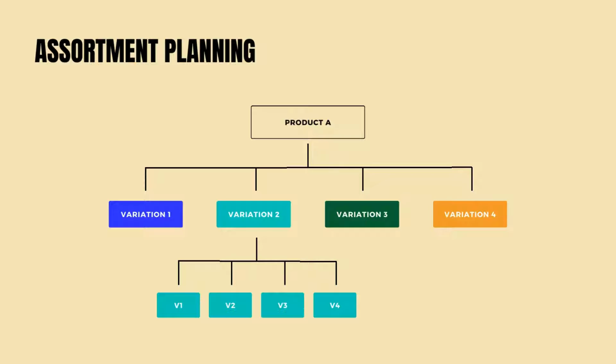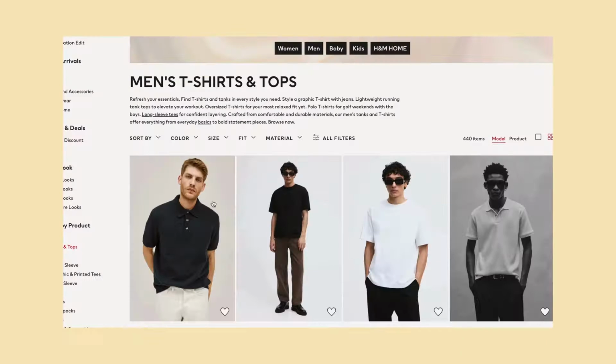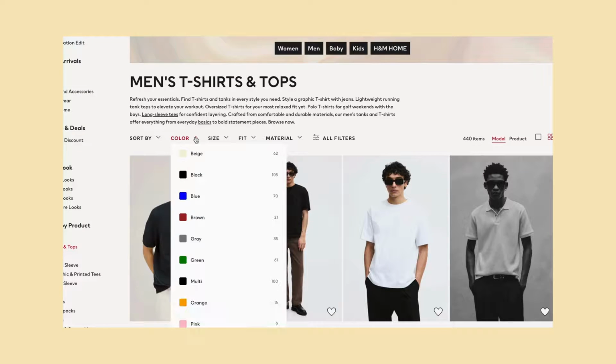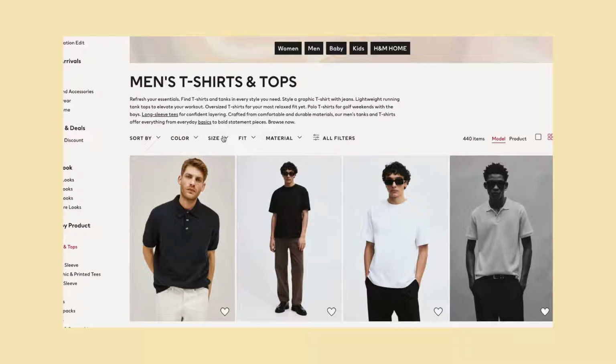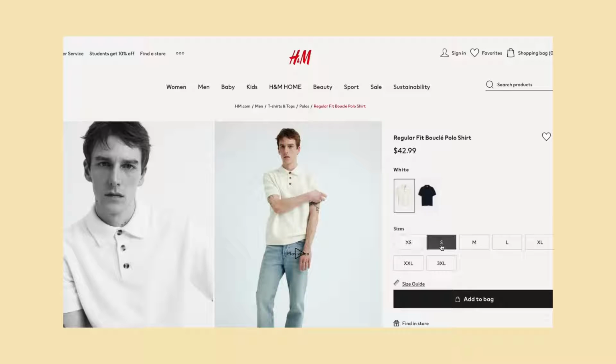For e-commerce stores, product attributes are also directly used in the shopping experience. When you upload a product to the store, you assign it different attributes that are relevant to the customer. And then you can use this information to let customers filter the products on the front end of the store by their attributes. They can also use it while placing the order by choosing the specific attributes such as size and color while adding the product to cart.